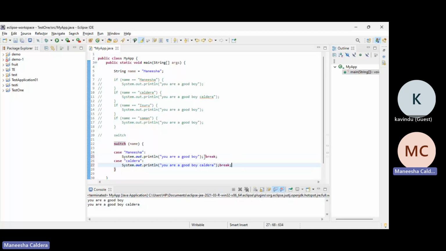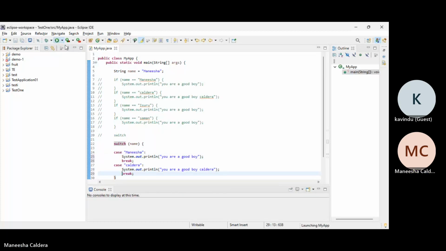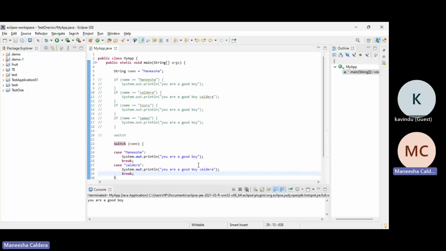Line number 24, we'll stop here. Don't go more. Here, that's it, don't go. We'll execute this one. Perfect. No issues. Break is a keyword, as we already know, and it stops the execution. End of this case statement.